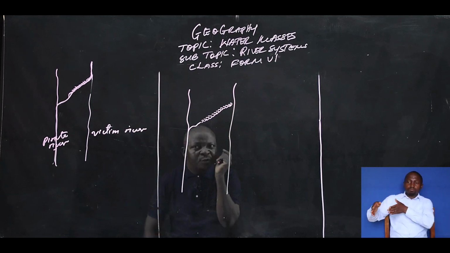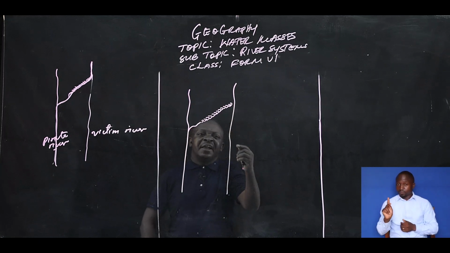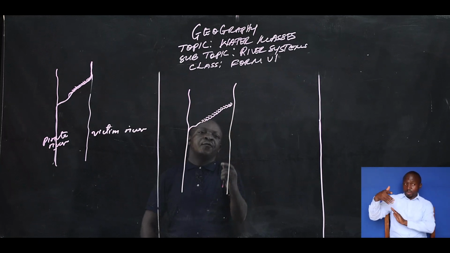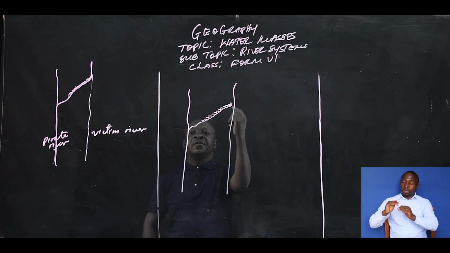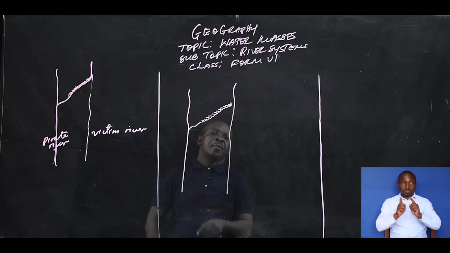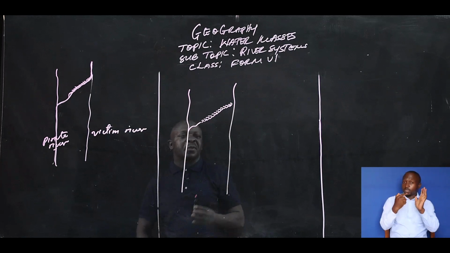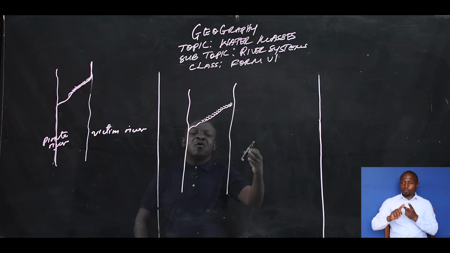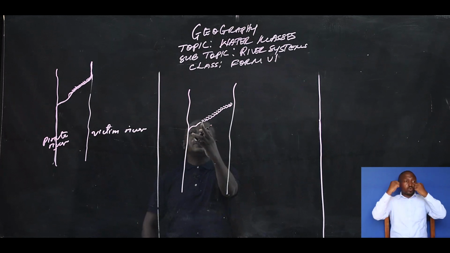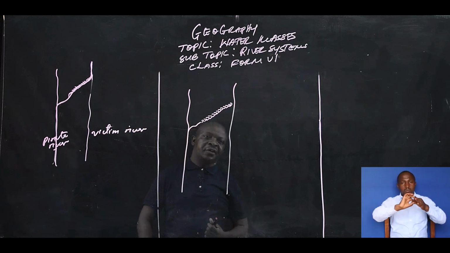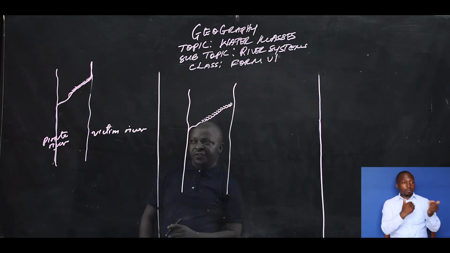So that is made possible if the catchment area of the victim river is at a higher level than that of the pirate river. It means if this is in the low-lying part, it becomes difficult for this river to make headward erosion. So that is the third necessary condition.